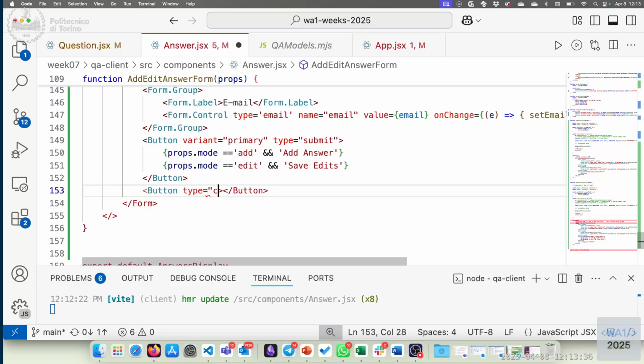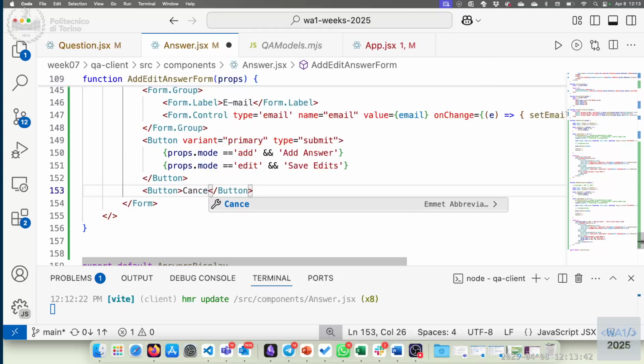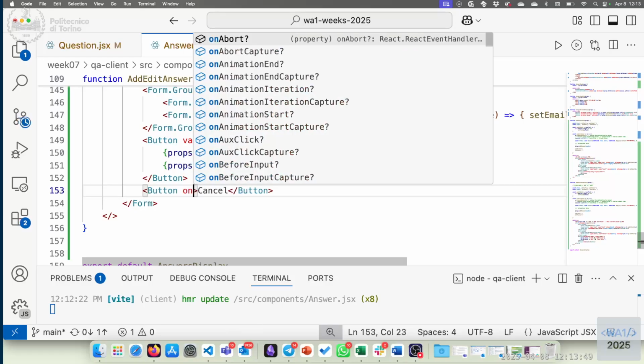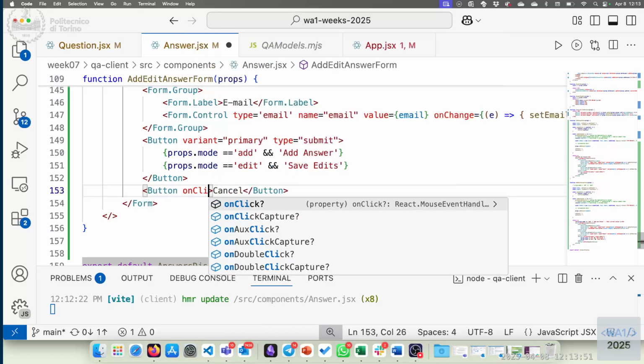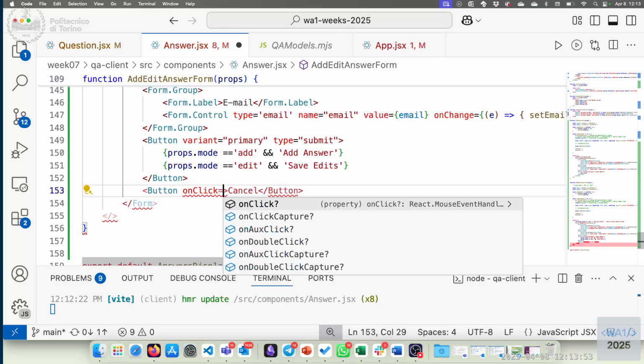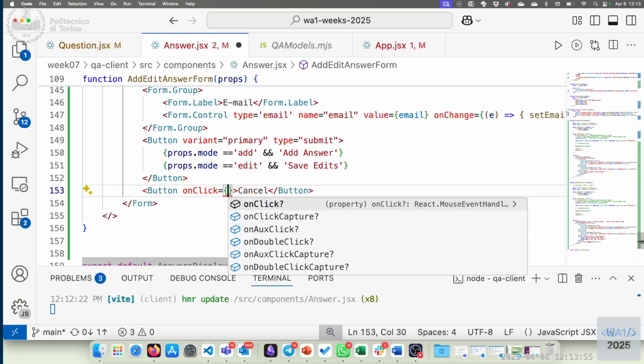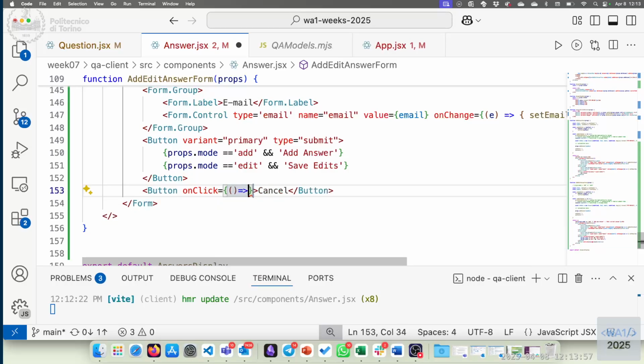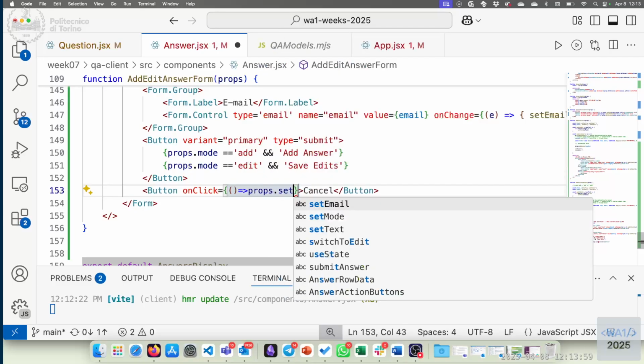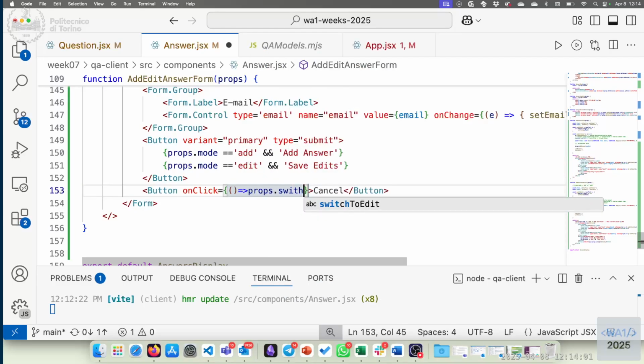There's no cancel. And then we should have an on-click again on this button that will call some props.switchToAdd, for example.